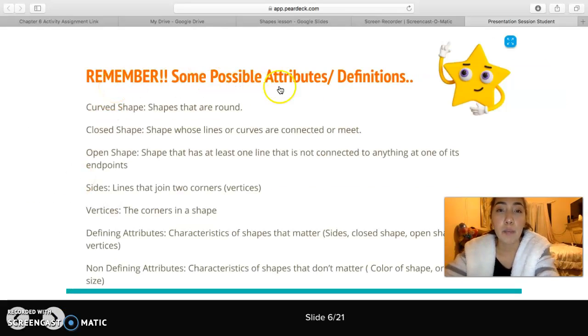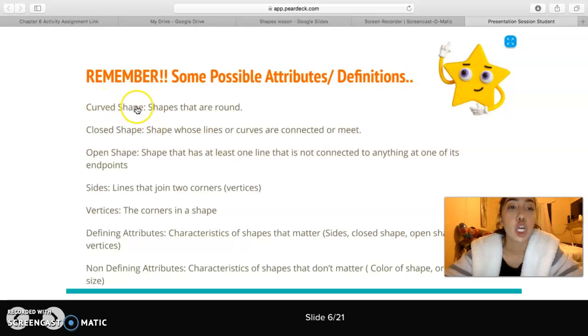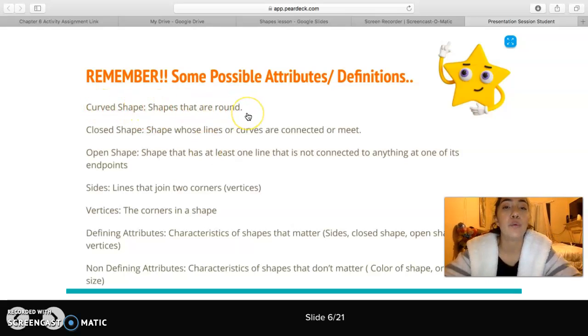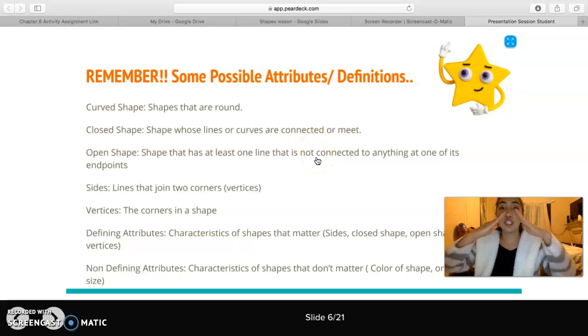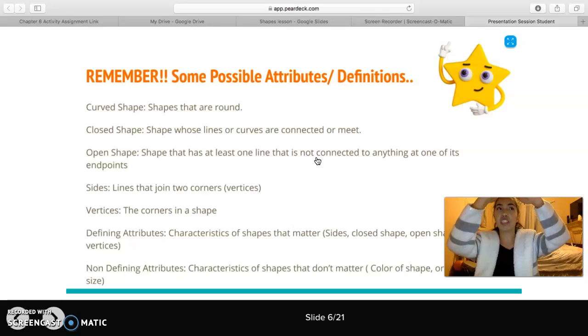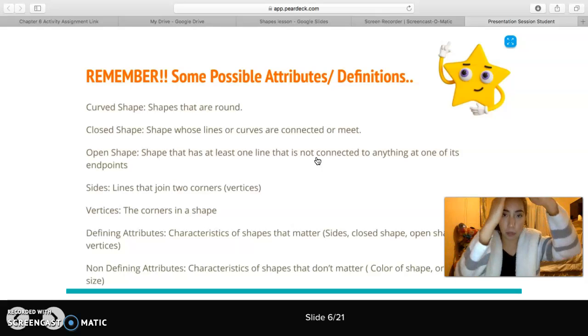So here are some possible attributes or definitions that you should know already or be familiar with at least. Curved shape, shapes that are round, for example, a circle. Closed shape, shape whose lines are connected together or meet. There's no gap where a little worm can go inside.